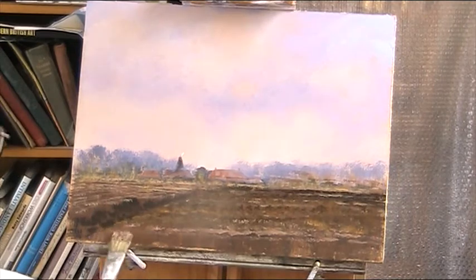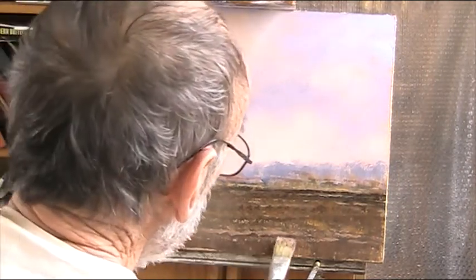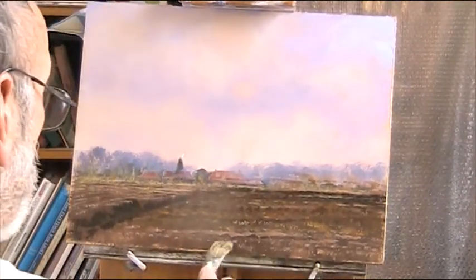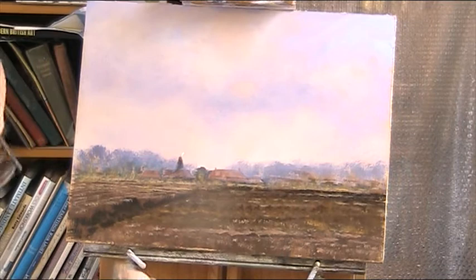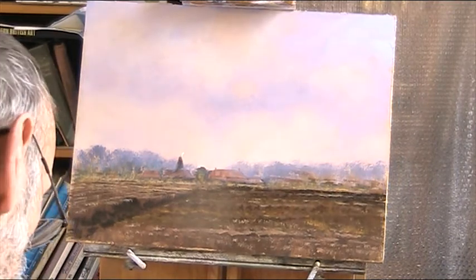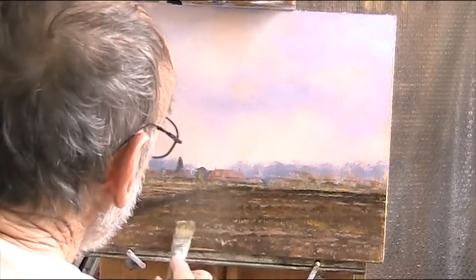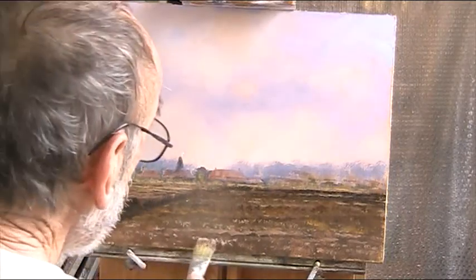When I finish these on the boards, I put a coat or two of acrylic varnish, just household varnish. Well, these are just bits of flint and stuff that's been ploughed up.